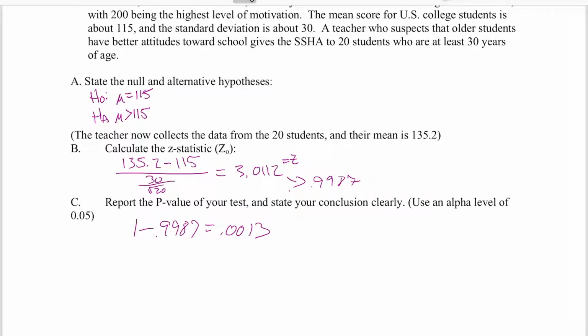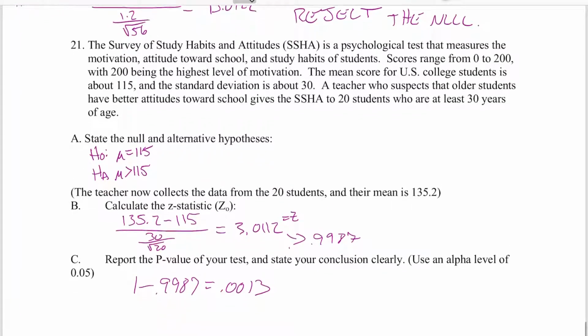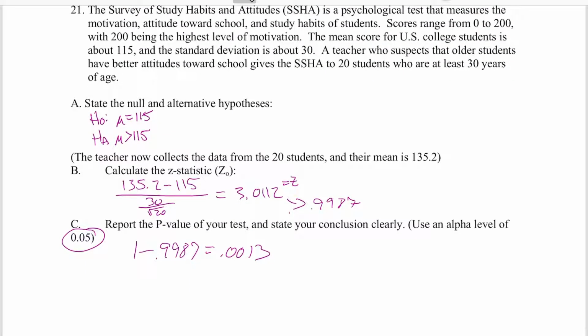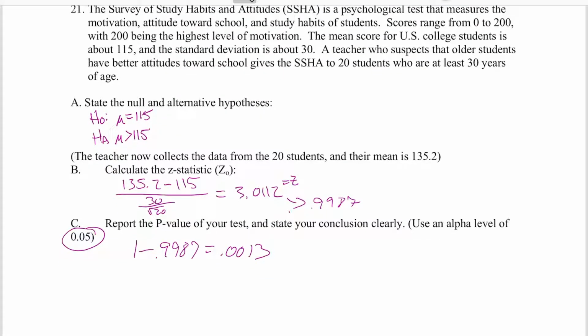And is there sufficient evidence? Well, our p-value is less than the alpha, which is stated right here, right in front of me. So our p-value is less than alpha, so we would state that there is sufficient evidence to warrant rejection of the claim that regardless of age, the student motivation is the same. So she's saying that if you are an older student, your attitude towards it does increase the test scores, and that's what she's proving here.